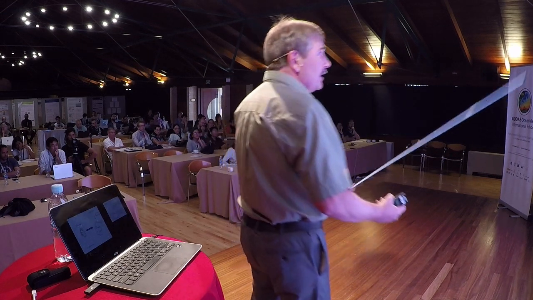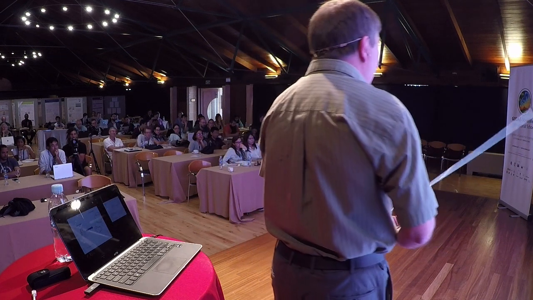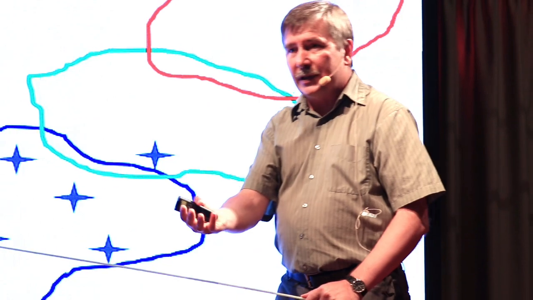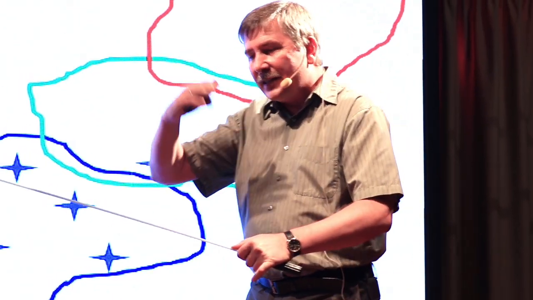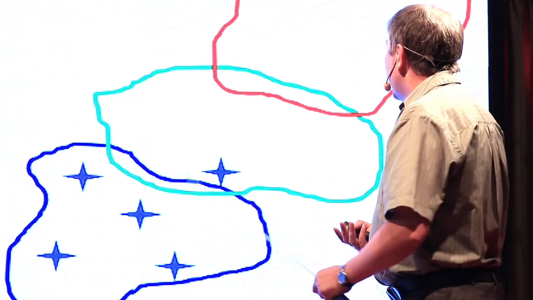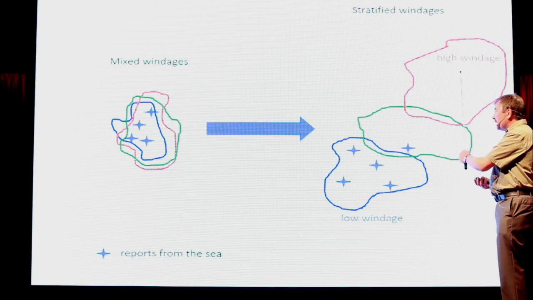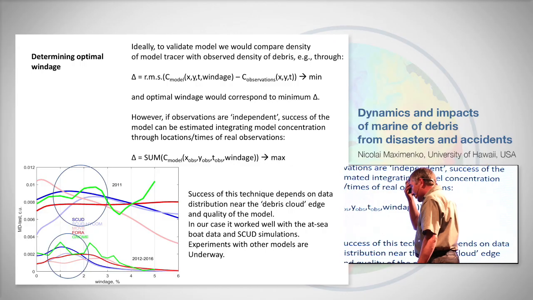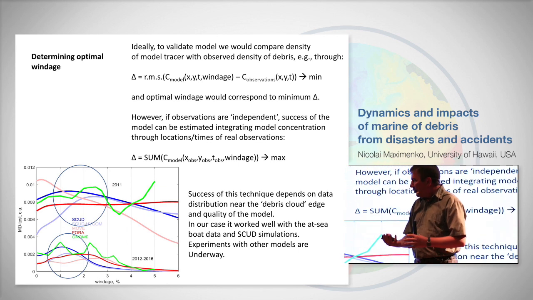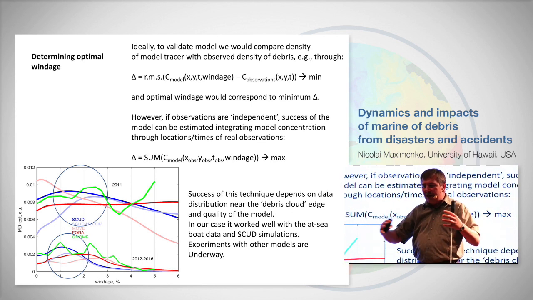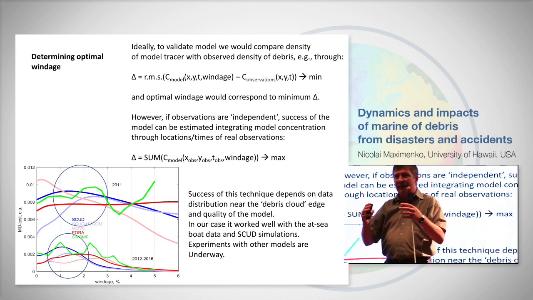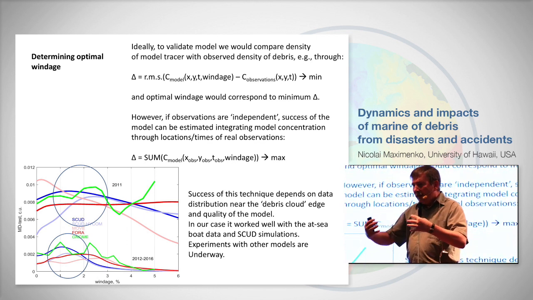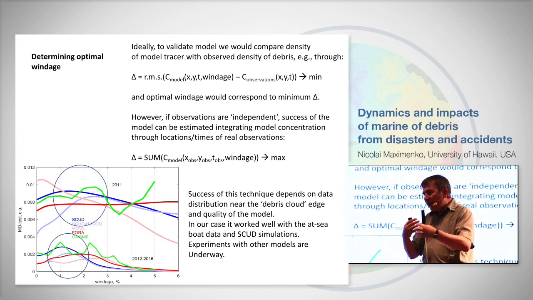And so in that case, at this moment, what we can do is subsample model concentration at the location of actual reports, and the model that collects the highest sum wins. A model solution that was not sampled by actual observations loses. So we started playing, and I think this is an original idea, but it definitely requires further development, because model tracer concentration is hugely heterogeneous. For example, if you run a high-resolution model, then you will have streamers with very high concentration, and between them you will have very small concentration.